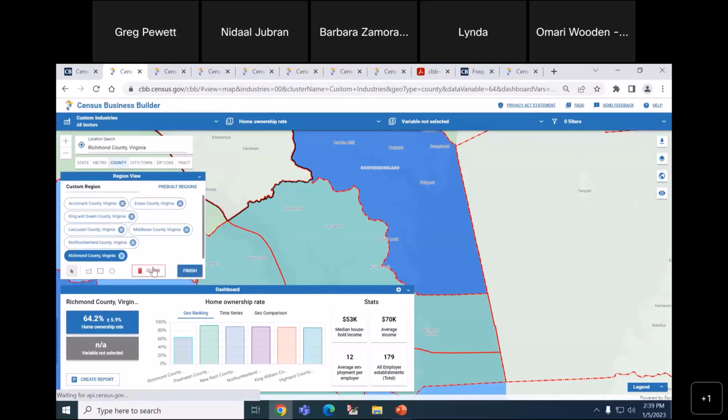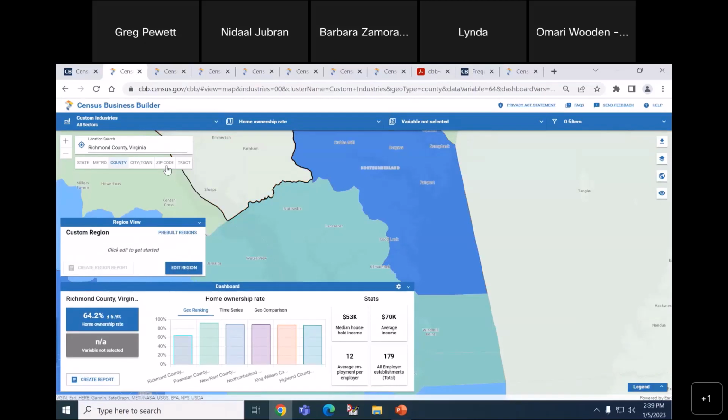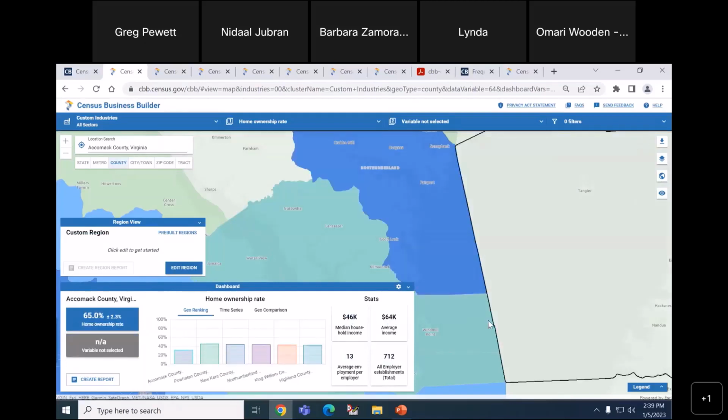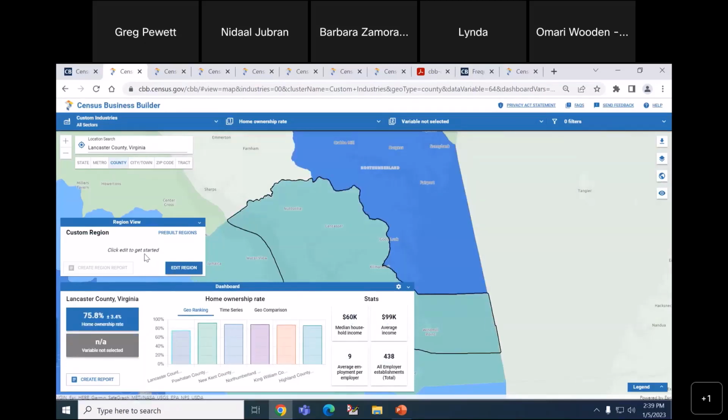So I'm going to close this out. I'm actually going to clear it out, finish. And now let's go to geography. As you saw, it's very easy to change locations. And one thing that I did not mention in the region view is that there are some unique circumstances where a region will have parts of a county within a state and 1 or 2 other geographies in a completely different state, not close by.